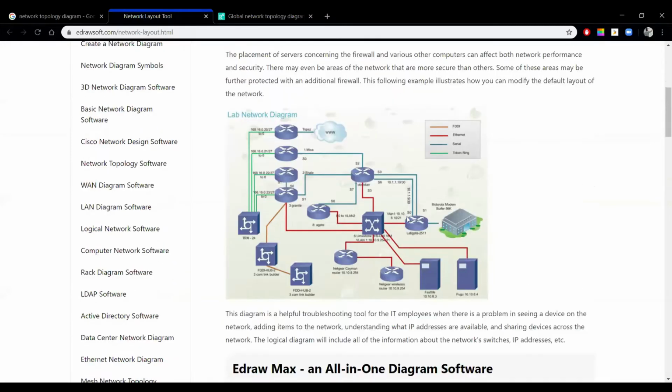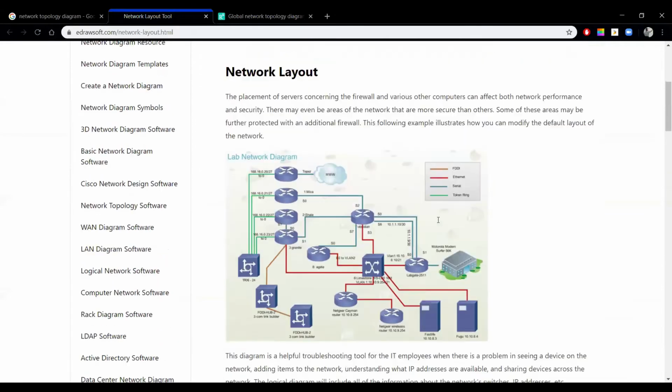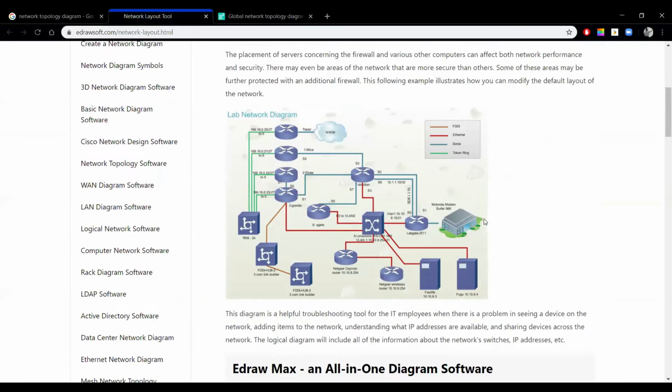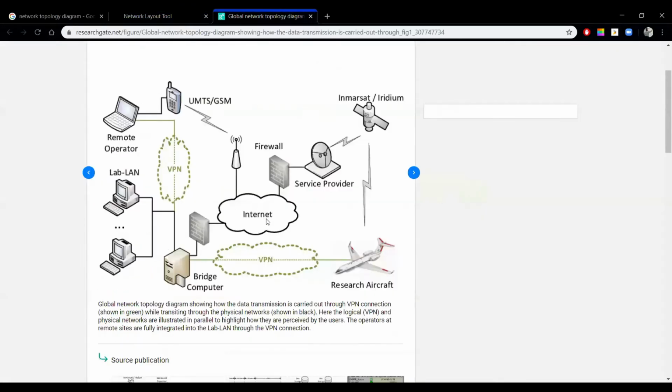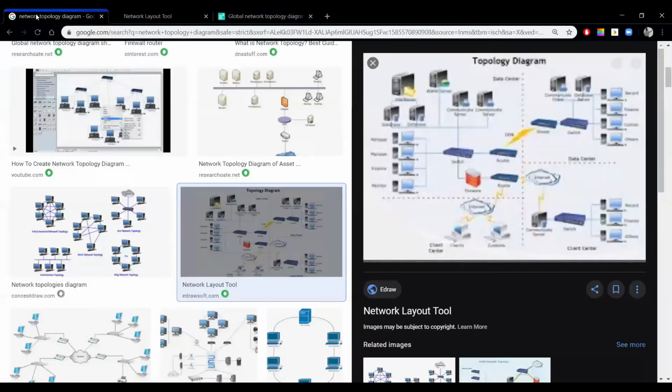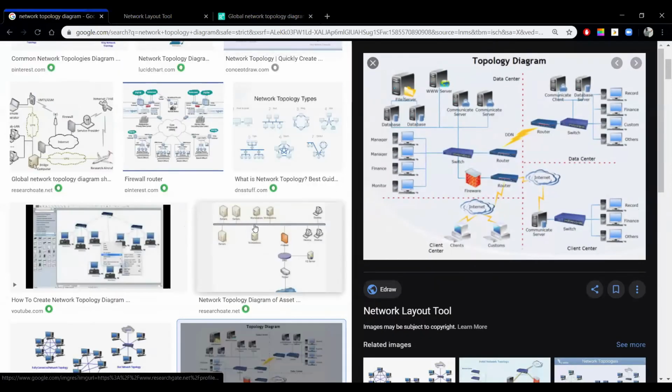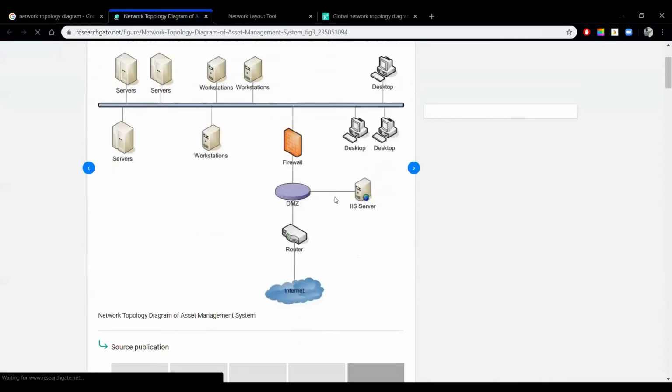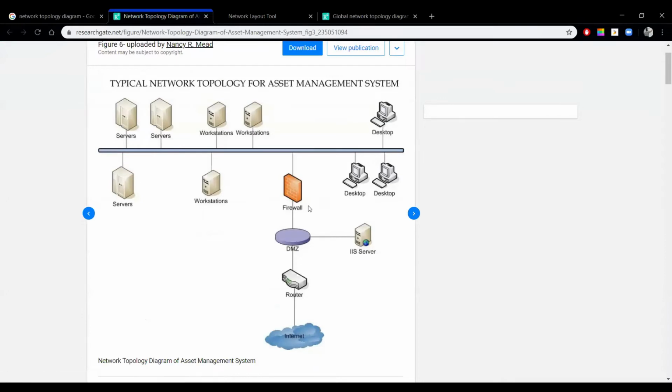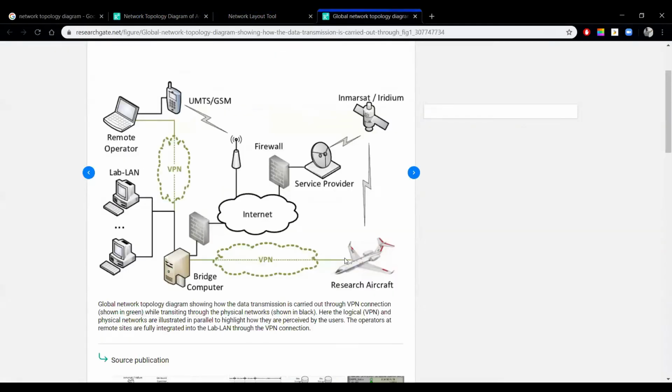For example, here you can have your router, and so on. This is how you design your topology, where you can have your router, your firewall, and then the workstations and so on. So it depends on how you design your topology.